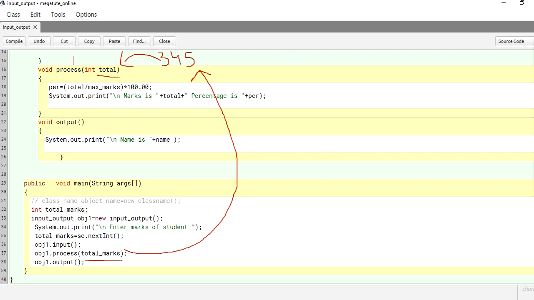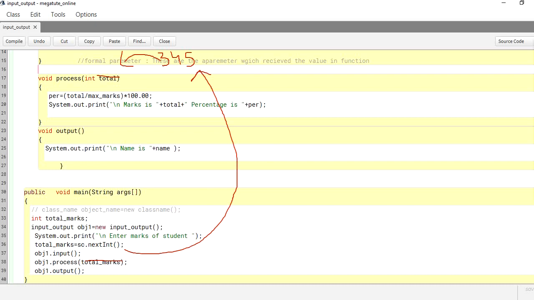So how will I define the formal parameter? These are the parameters which receive the value in the function.